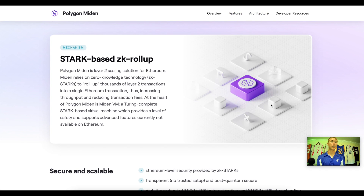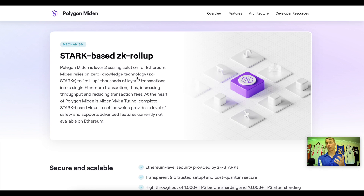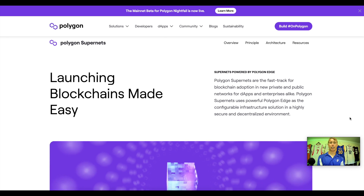What's going to be super interesting with Polygon is the ZK rollup. When you thought speeds and transaction costs couldn't get any lower, this will be the upgrade that changes how you look at Polygon. Transactions will be much faster and much cheaper — thousands of transactions all put into one transaction placed on Ethereum. They do this with zero knowledge technology. Think of it like this: if I want to prove I have a lot of money without showing you my bank account, I could buy something very expensive, and you'd know I have money without me actually showing you my account. That's zero knowledge — proving a fact about something without revealing the underlying information.